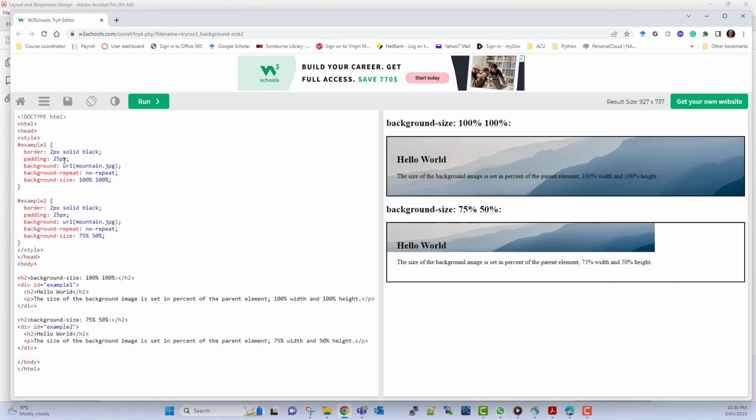So you can see here the background size, as well as the image size actually. Background image size with the percentages, right? Setting different percentages. Same image but different percentages. You can see that.